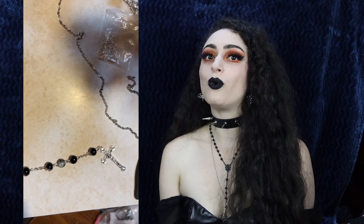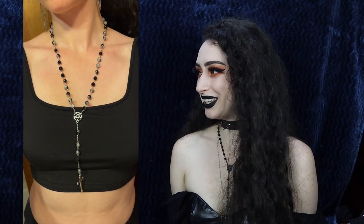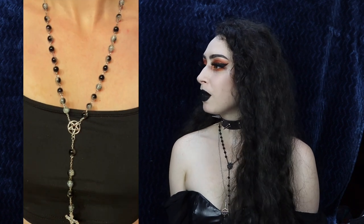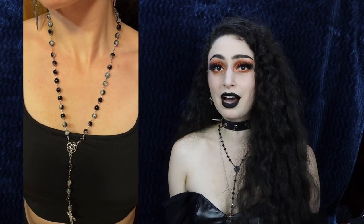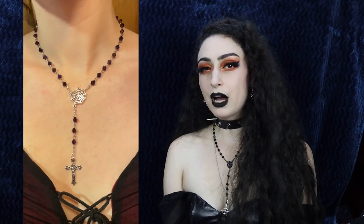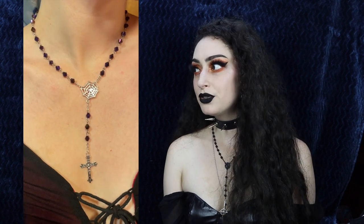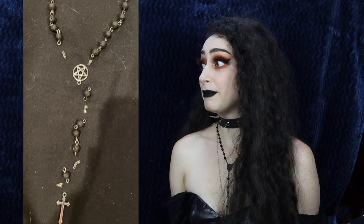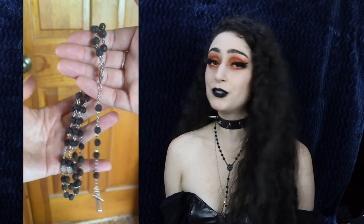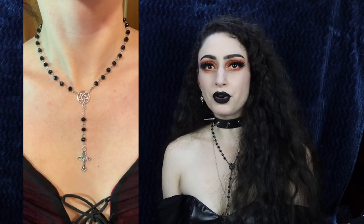The rosaries came out so good. I am so happy with them. The first one I made used those moon-like crystal crack beads with a pentagram charm in the middle and one of the crucifixes from the pile of crosses. Each one took about two and a half hours to make, but totally worth it — now I have unique pieces that no one else has. I love the lava rock one too; I ended up using a plain cross for that one. If you'd like a more in-depth tutorial on how I made everything, I'm going to be posting shorts on YouTube as well as Instagram and TikTok.